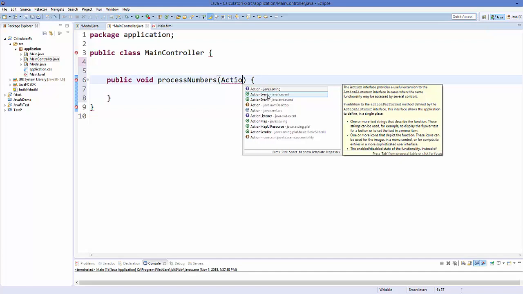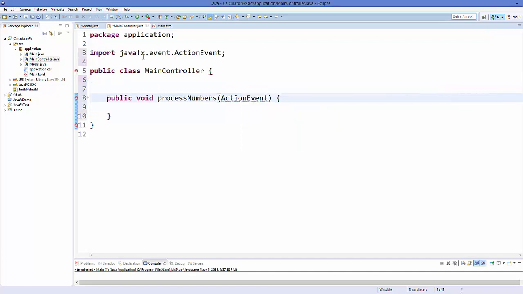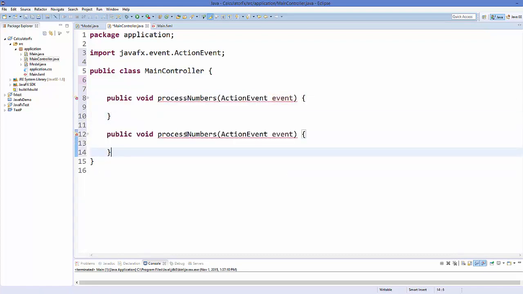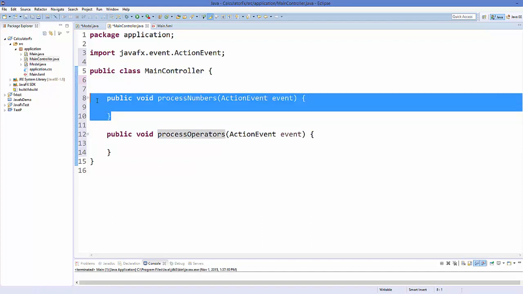It should not be AWT or Swing. So just choose the proper option, which is the JavaFX event ActionEvent, and give a name to your variable, for example event. The second method I'm going to create here is the processOperators function.